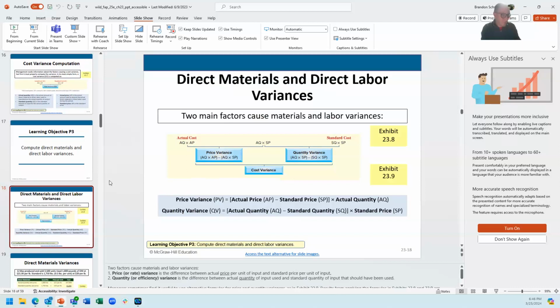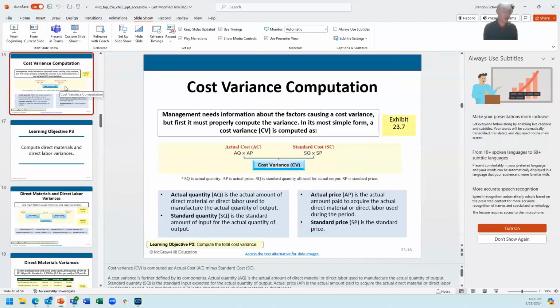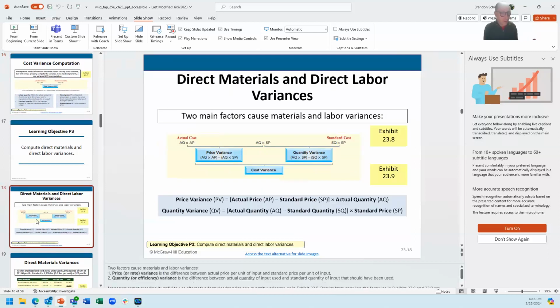Well, I'm fine with it as long as I know how to use the formulas. Right. I'm sure I can get through the direct labor balancing. Yeah, that's exactly it, Oscar. Once you start with your basic cost variance formula, to find the actual, we take the actual quantity times actual price. To find the standard, we take the standard quantity times the standard price. Actual minus the standard gives us that cost variance. Once you've gotten that down, it's somewhat easy to figure out the other variances. It's just a matter of breaking it down a little bit further.